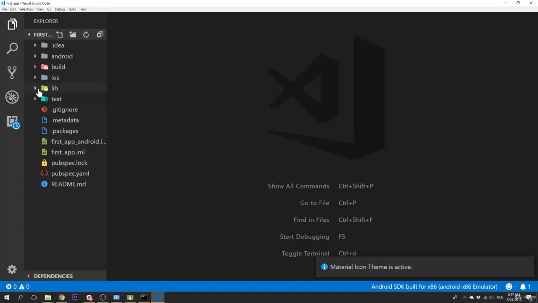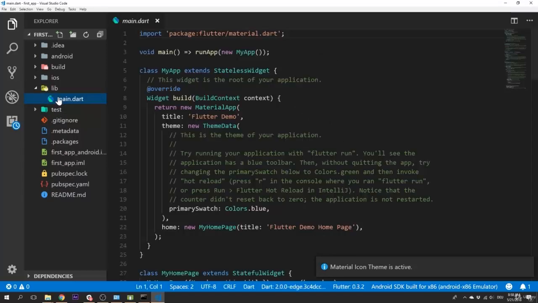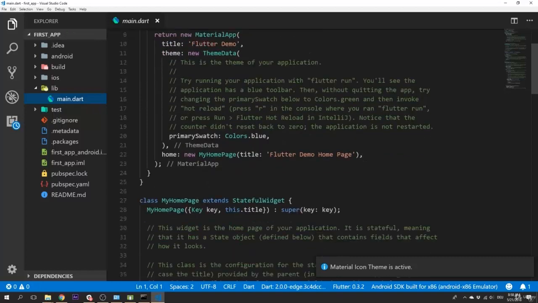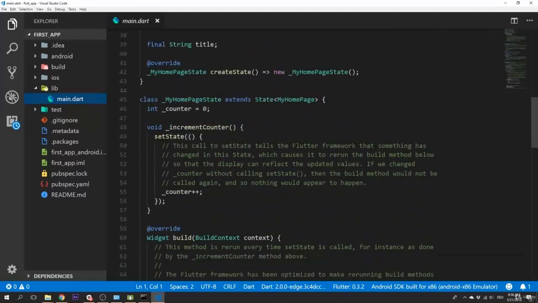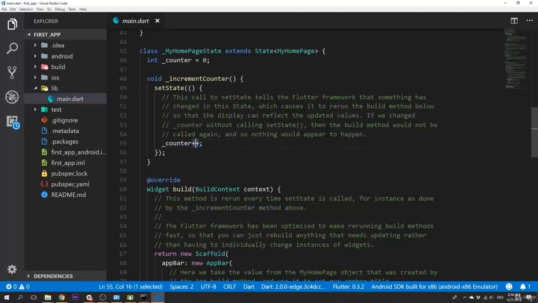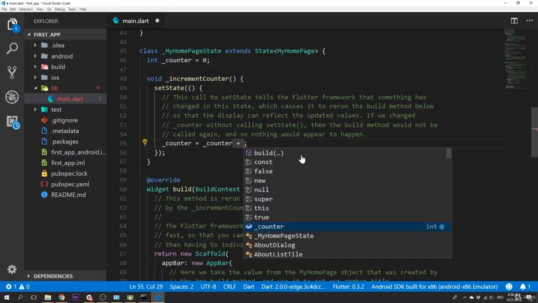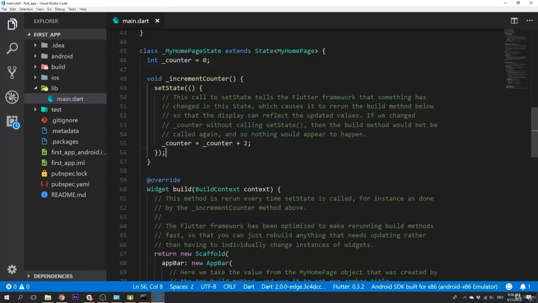You can see your Flutter code in the lib folder of the project you opened. And there in the main.dart file, you see the code which is responsible for the app which is currently running on the emulator. There, search the _incrementCounter method, and in setState, change _counter++ to _counter = _counter + 2. This should ensure that we actually increase the counter by 2 every time we hit the plus, not by 1 anymore.